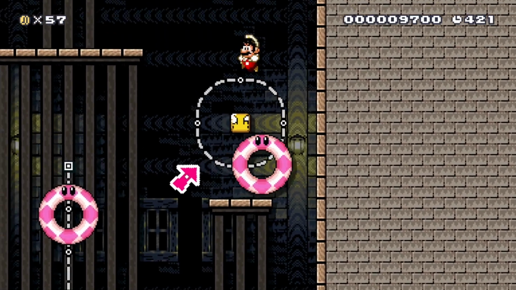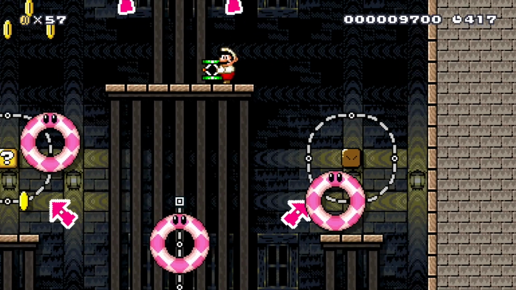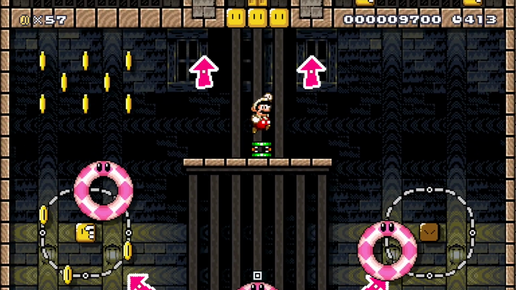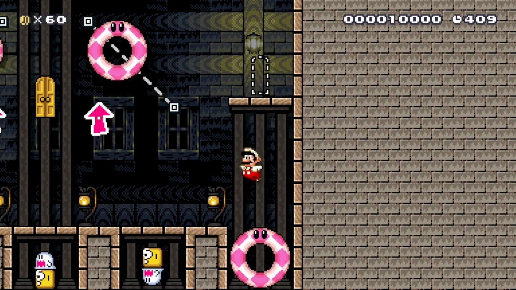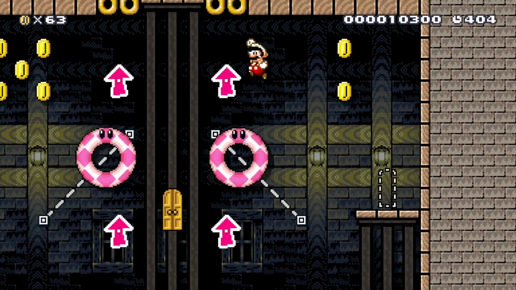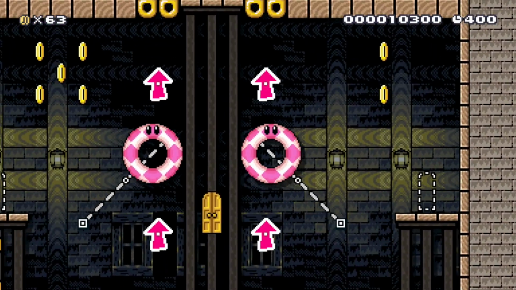What's in this question block here? Oh, a spring. It's probably what we need to get up here. And I'm sure whatever's in that question block is bad. Also, who doesn't love jumping on bumpers? I just love it. Anything bouncy makes me happy.